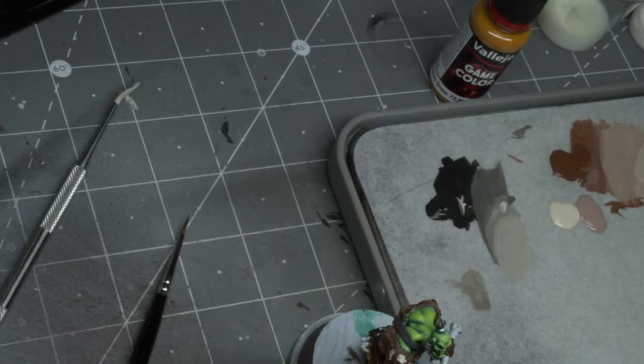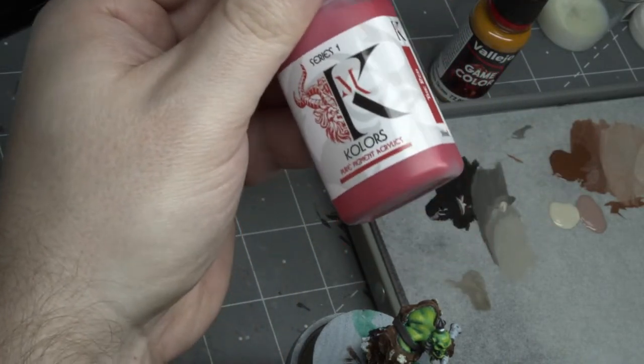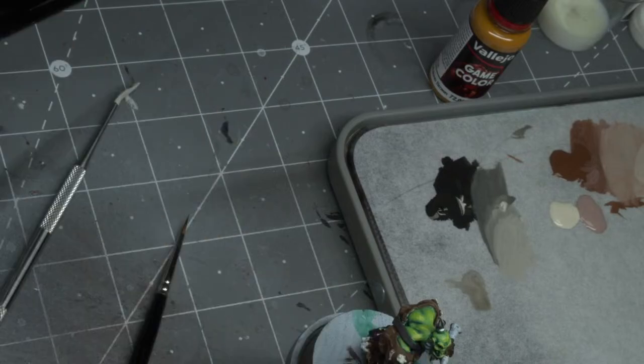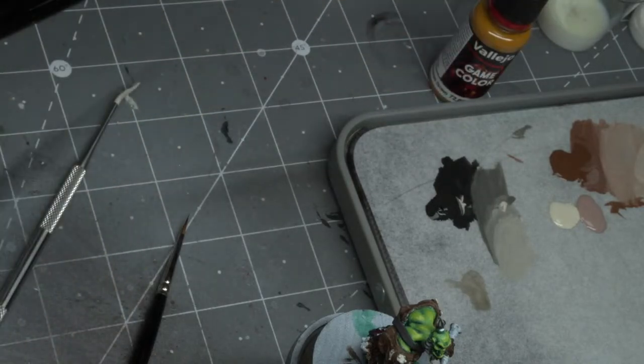My plan is actually then to highlight it up with the red, which is the most ridiculously vibrant red. But it's super vibrant because it's single pigment. It doesn't go pink when you highlight up with it. If you add a nice orange to it, it stays really red for a surprising length of time. Unlike the Chimera colours like pink skin, which is pink. There's a red somewhere. Salmon skin, they kind of all. Ah, there we go, there it is.